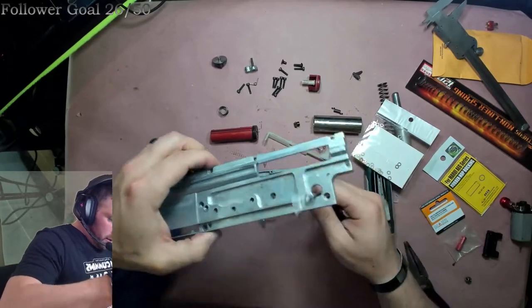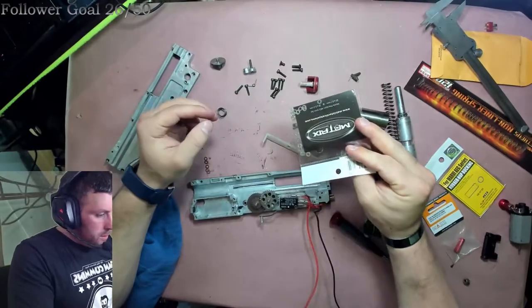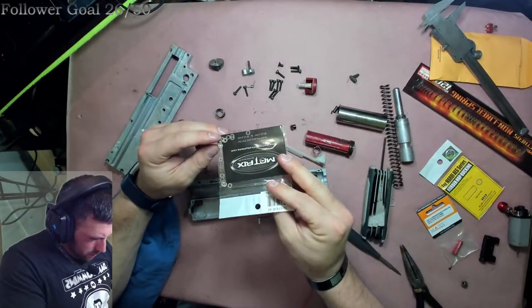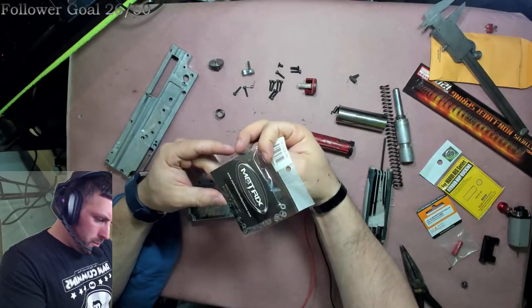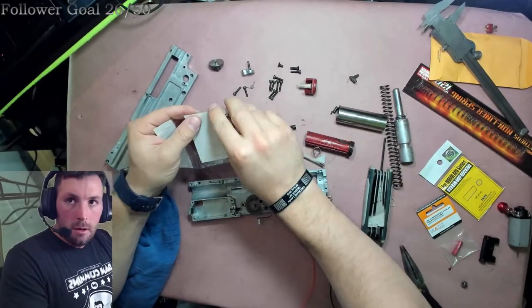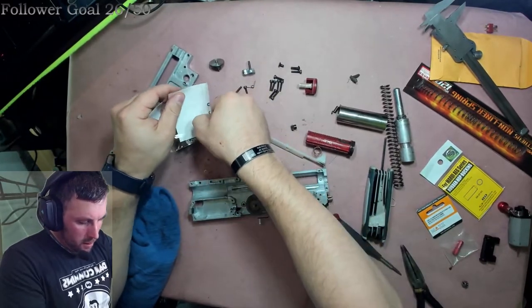In any case, all right, so I'm gonna open up the shims right here. I think there's two sizes. There's 0.2 millimeters and 0.1 millimeter, and there's 20 of each. So between all those, you should have more than enough for, you know, three gears.